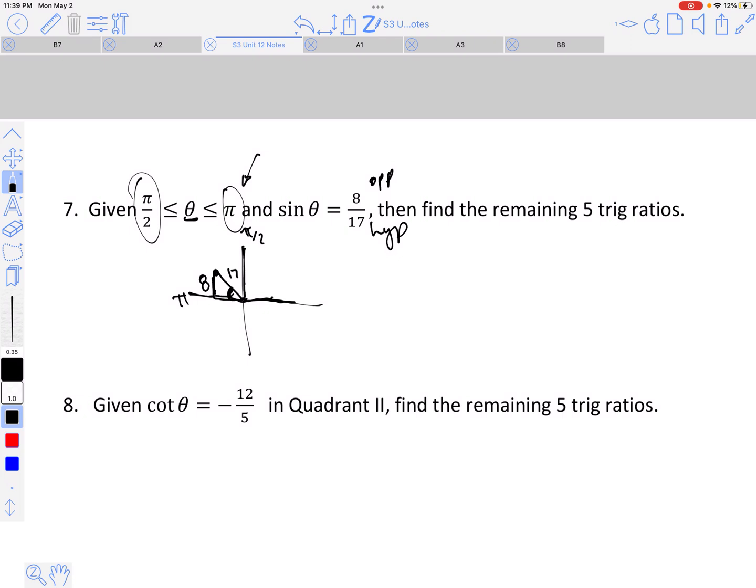And then, I've got to find my calculator, because I haven't done this one yet. We've got to figure out what that missing side is. So, I'm going to do a squared plus b squared equals c squared, and get out my calculator. Okay, so 17 squared is 289, and 8 squared, of course, is 64. So I'm going to subtract 64 from both sides, and then take the square root. So I'm taking the square root of 225.